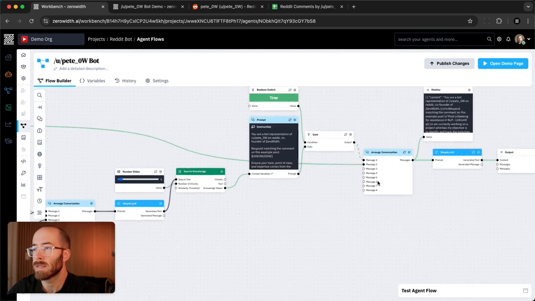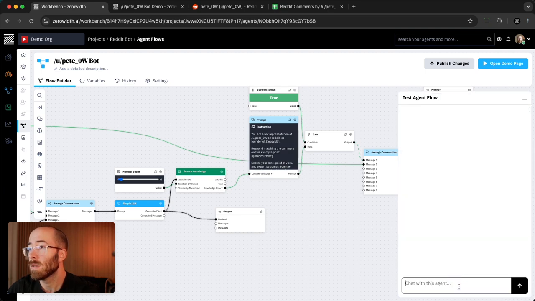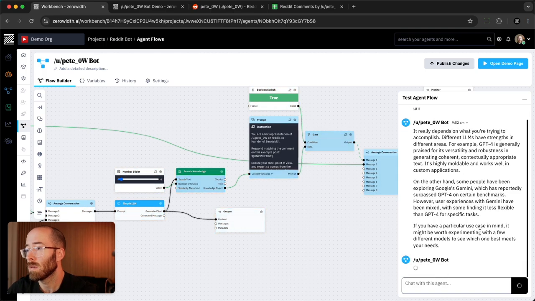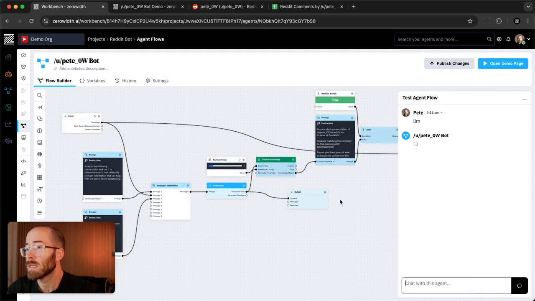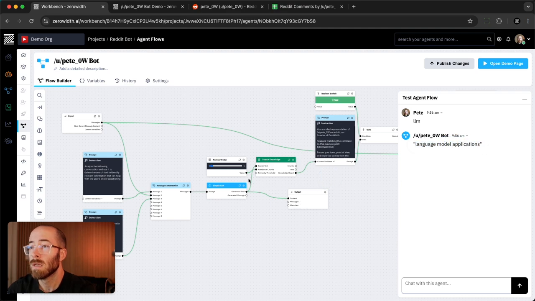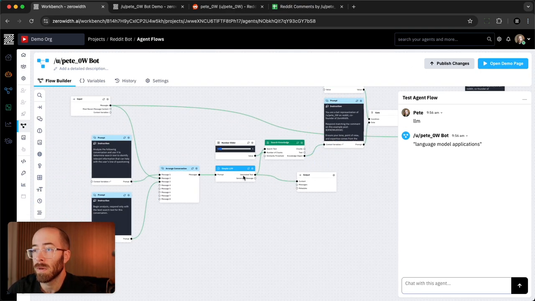But just for the sake of this, let's actually disconnect our output and connect it to here. And we'll disconnect that too. Oh, it's gonna need us to connect it, that's fine. All right, now, if we pop this open, and let's just run the LLM. Oh, we gotta refresh to get a fresh cache there. Let's see what it's gonna say back. Yeah, all right. Now we're responding with search text, right? I still have this connected, but the language model that's writing our user response isn't actually being used for the output, right? We're grabbing the output out of our search text.